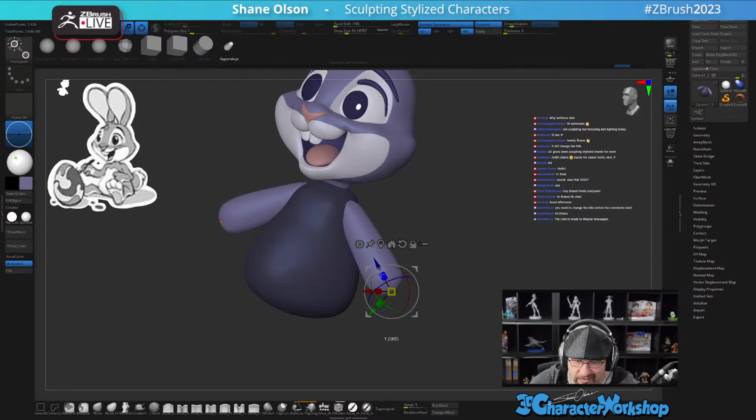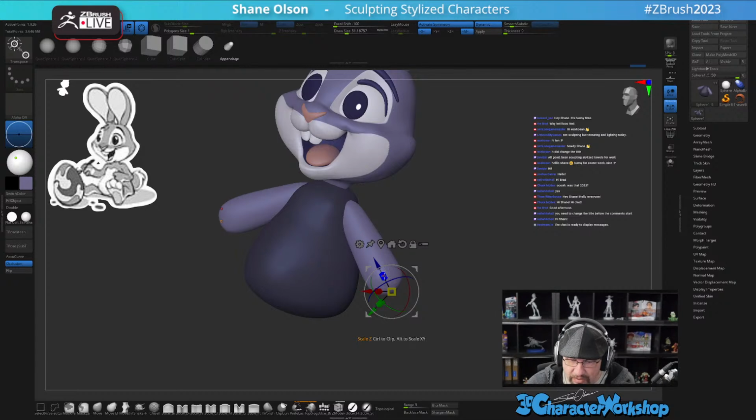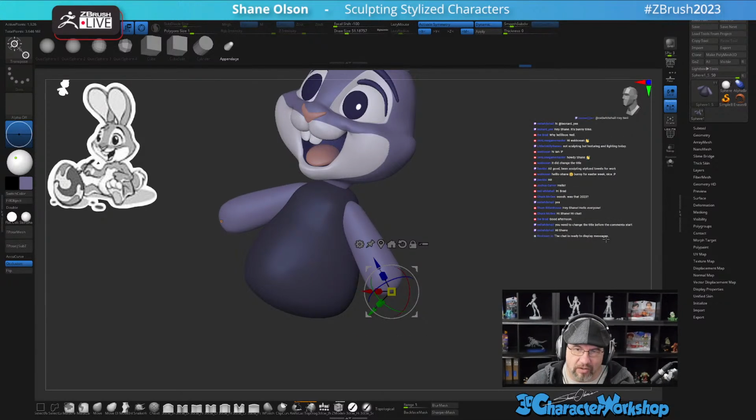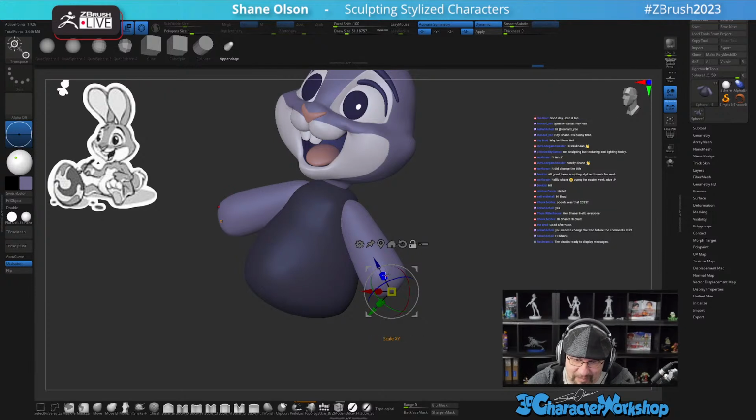I can scale on the Z-axis. But if you hover, you'll notice it says hold down Alt to scale on the opposite too. The trick to it is you don't hit Alt first and then grab the thing. That's actually working. Before they must have fixed it. Before it wouldn't work. So yeah, just hold down Alt and it will scale on those two axes.